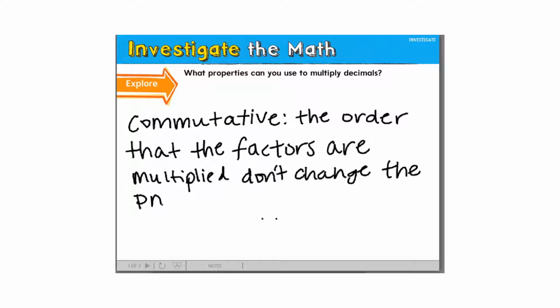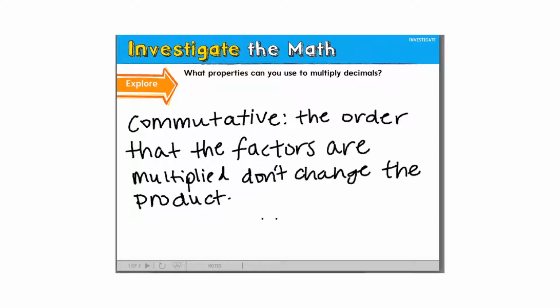This means if you want to change around the order of the numbers. In the associative property is where we have the parentheses. In the lesson today, most of them are going to be already done for you, and all you have to do is say what property is used to solve that one. And sometimes you can use multiple properties. Sometimes they might move the numbers around first and then group them, so they'd be using both the commutative and the associative property. So sometimes you can use more than one property to solve the problem.